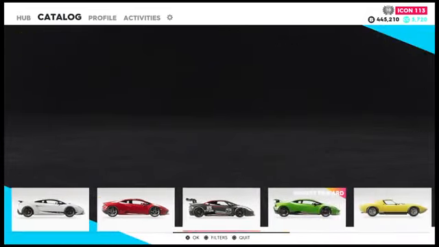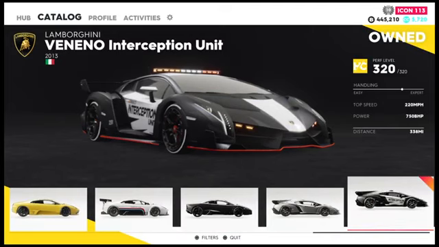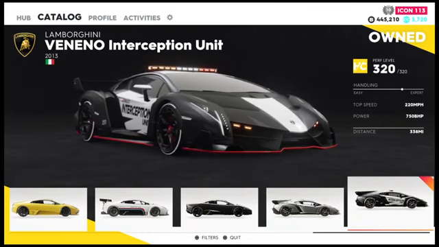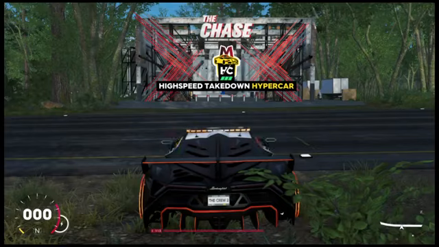That one is called the Lamborghini Veneno Intercept Unit. If you want to go cheap, that's like $1.3 million you're probably looking at. So, grab one of those, and for extra money and XP, I'll show you my upgrades before I fire up this job.